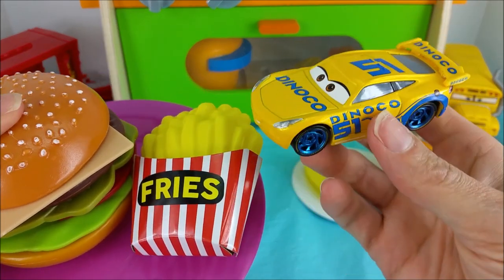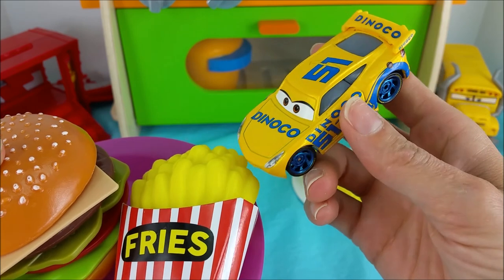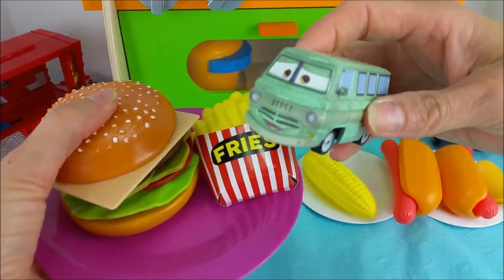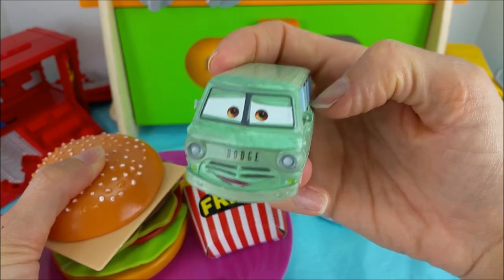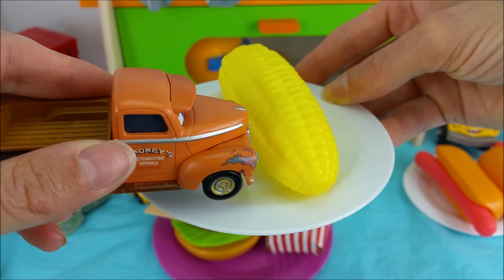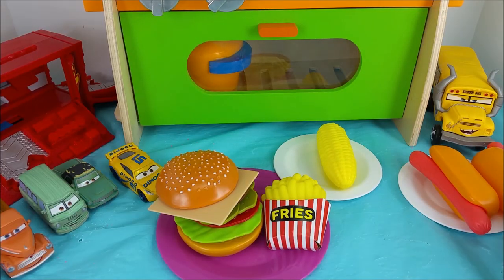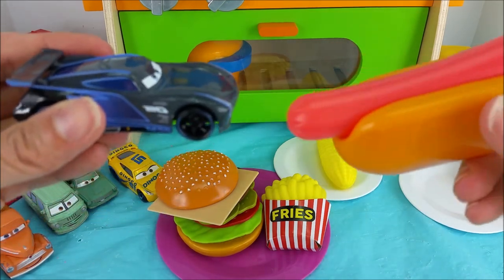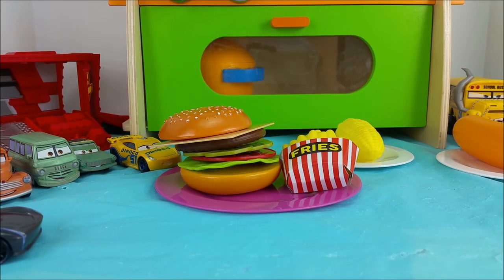Dynaco Cruz Ramirez is gonna munch on some french fries. Oh, those are cooked just right. Dusty, you're gonna have a big old bite of cheeseburger. How is that, Dusty? Delicious. Smokey's been eyeing this corn on the cob. Since Jackson Storm has places to go, he's gonna eat a hot dog real quick. He's out of here. Bye, Jackson Storm.